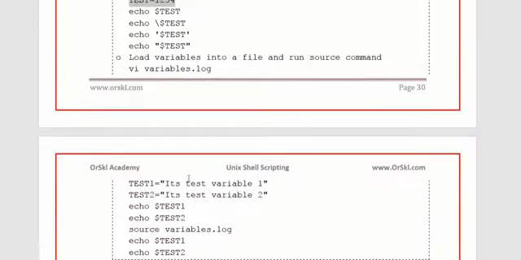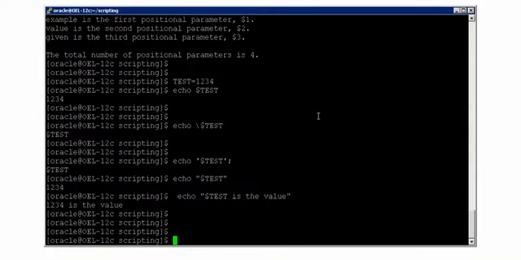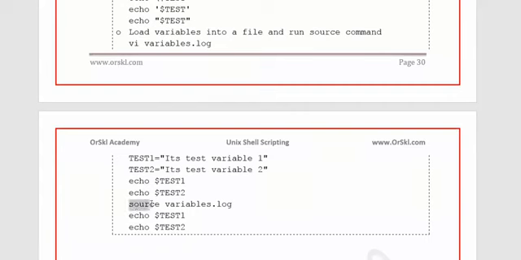Alright, and the next one is that there is another way of setting up the environment variables or running a bash profile. What is it? For example, every time you have updated your bash profile, if you want to check whether it is running or not, you have to log out and log in, right? No need. You can directly use a command called source. Whenever you say source and the file name, it will reload everything from that. So source is nothing but, again, dot followed by executing it. Sourcing is nothing but executing it.